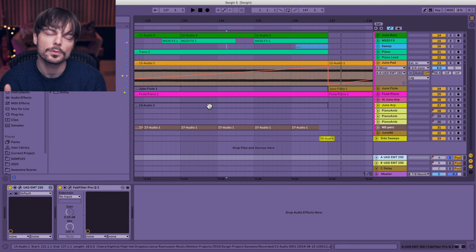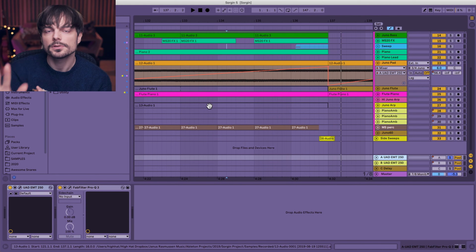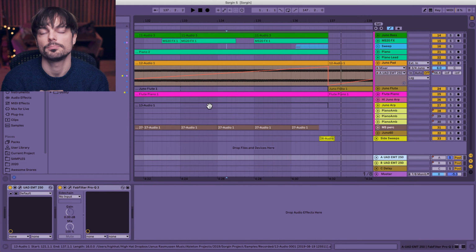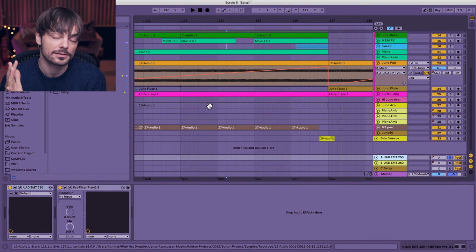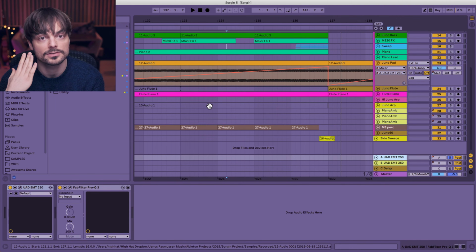I see a lot of people, if they want a sound to go further or deeper into a mix, just put a reverb on it and a long reverb tail, just to get it sounding more in the distance. But a lot of times I feel like it's an ineffective way to do it. There are lots of other, better ways. You can put the volume of the sound down, or you can shave some highs off the sound. That's automatically going to put it a little more into the background, because when you lose some highs, it sounds like something is further away.